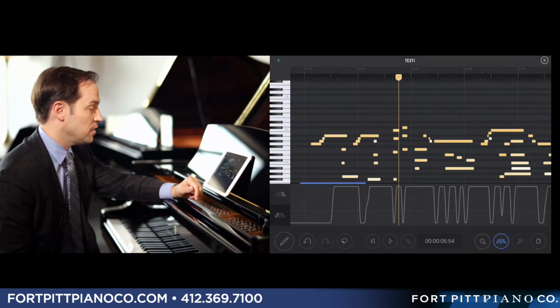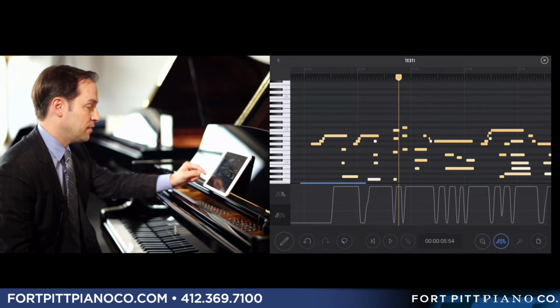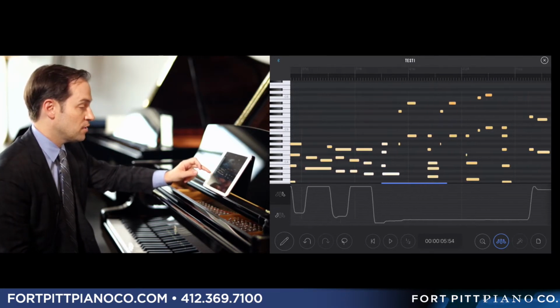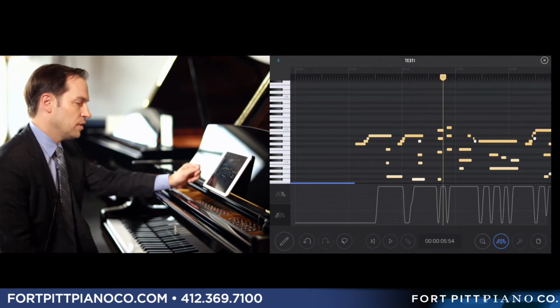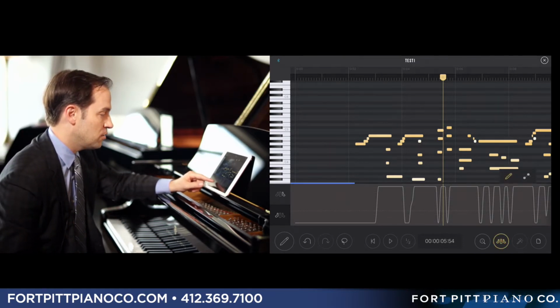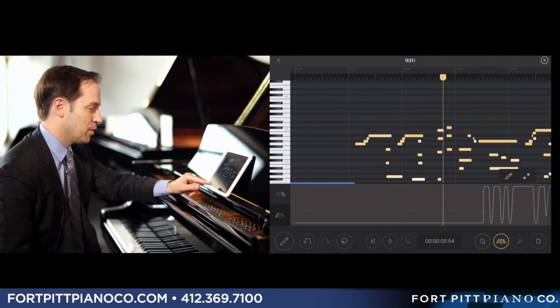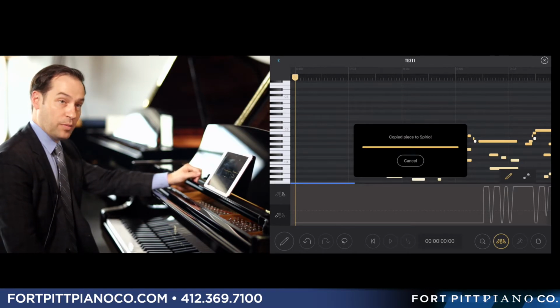I can also see my pedal inputs here. I can see my damper pedal inputs. I can see the unicorda inputs and changes. If for some reason I've decided, gosh, I'd like to get rid of my pedaling, I want to hear what this sounds like without any pedal inputs at all. I could make that change very quickly and easily. I would just remove it, and we're going to listen back to see what it sounds like without that damper pedal being engaged whatsoever.